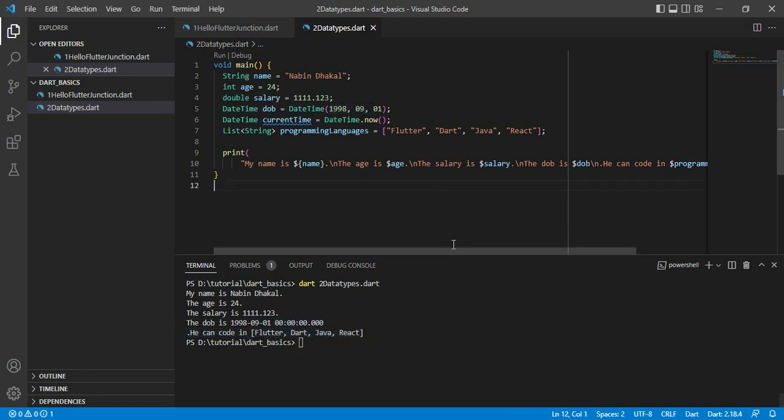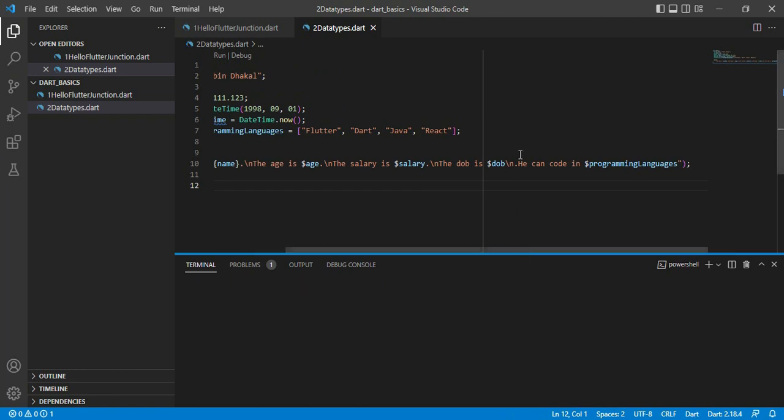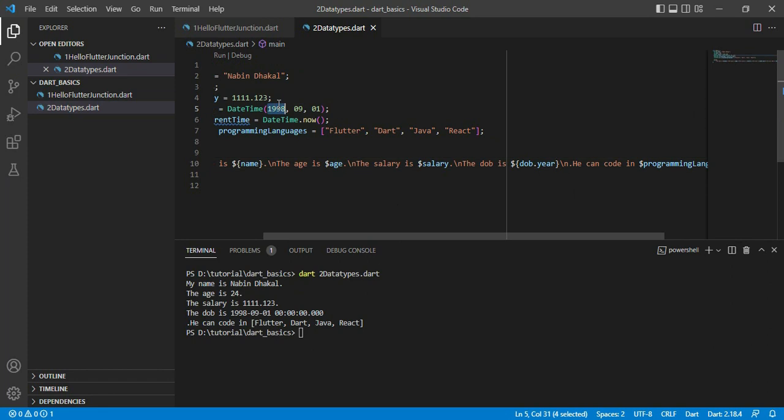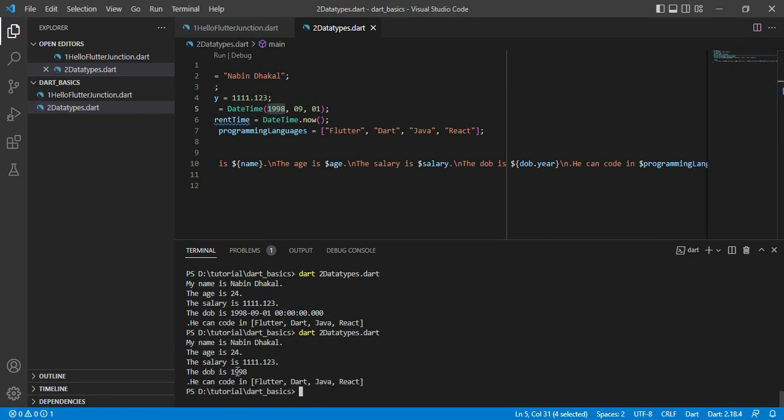And now we can also get the year from dob. I can give the curly bracket and then dot year, and we shall have 1998. In this the dob year is 1998. So let's run it again, and we can see here 1998.